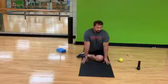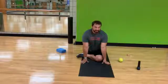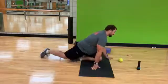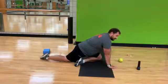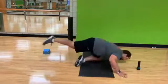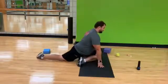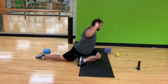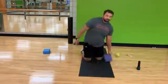Another error you'll see during pigeon pose a lot, sometimes I also do this error depending on how tight my hips happen to be that day, or if I have anything to help me modify, is you'll see that a lot of people do their pigeon pose like this, very forward. Right now, the center of my gravity is all forward. It's kind of pulling me forward. If I take my arms out, I'll just fall over. So what you want to do in a pigeon pose is sit back into your hips. Keep all of the weight in your hips so that if you have your hands on your head, you feel like you can be strong, you can be stable, you can stay there without having to have your arms support you.